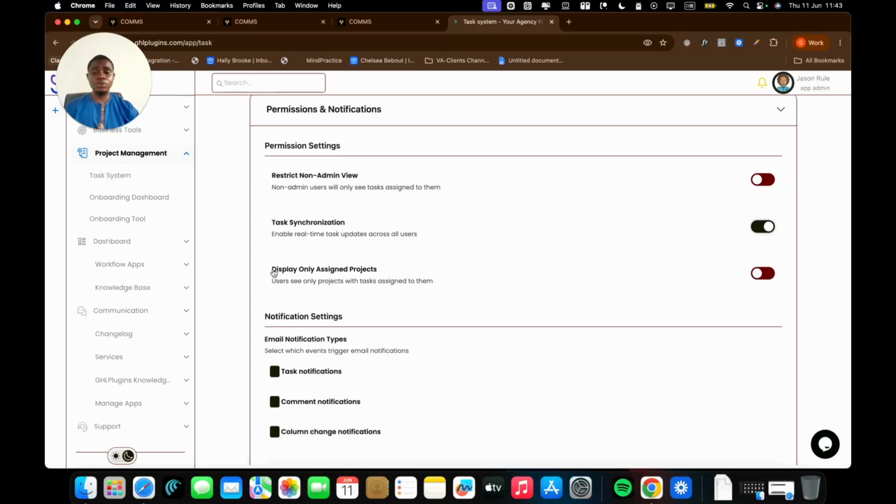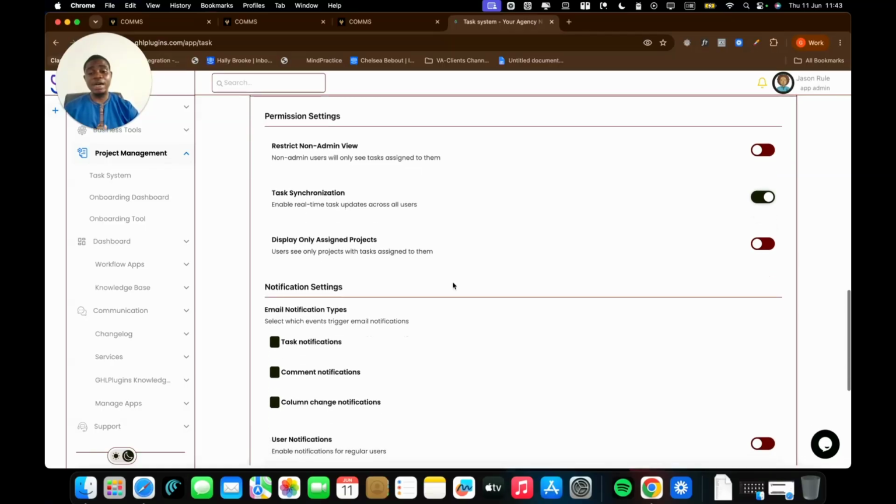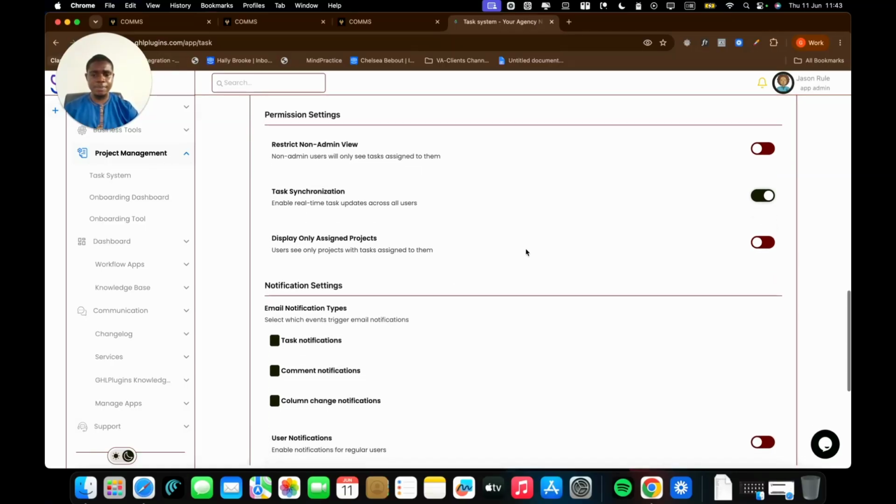And then we're going to also have this other one down here, display only assigned projects, right? So if you want to display only assigned projects to different users within, let's say, sub accounts or within your system, this is the setting to easily do that, right? So let's say you have a couple of projects and you don't want all users coming in and seeing different projects that they are not supposed to see. This is going to be that feature that helps you have all of that functioning and synced well for you, just for privacy purposes.